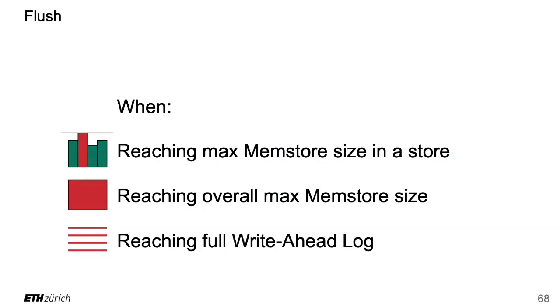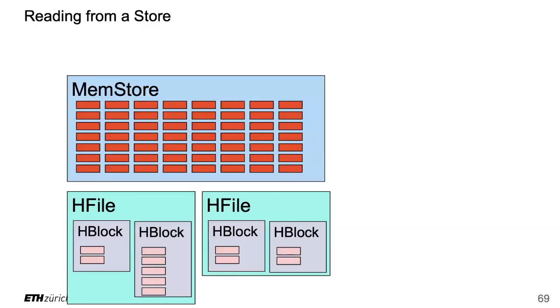So when do we flush? As soon as some limits are reached. One of them is that a mem store has grown in size so big. What I call a mem store is the memory of a store, right? It has reached a limit, or maybe the overall mem store size over the cluster has reached a limit, and then it feels like this is too much work to fix if there's an electricity shortage. So we flush, or maybe the write-ahead log is full, right? So then you flush too, right?